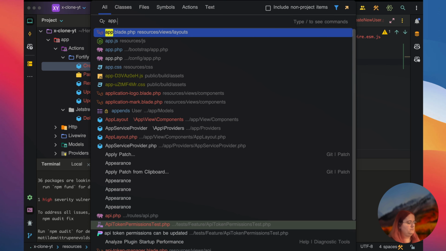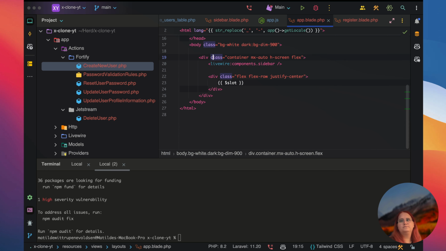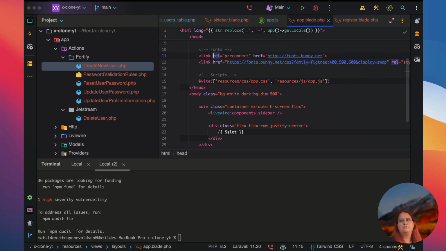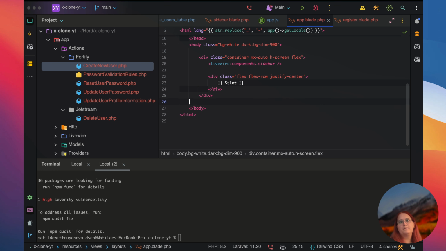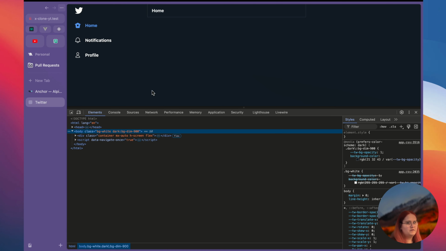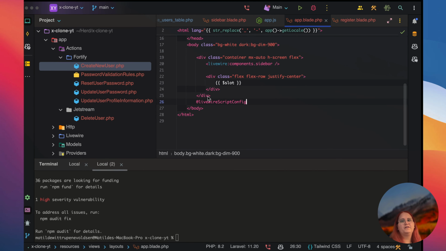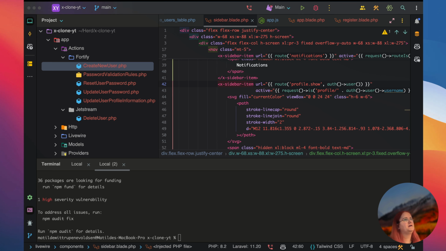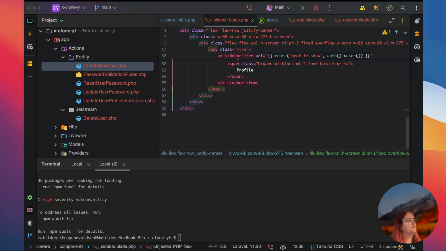And then inside app.blade.php, we get rid of this bit here. And the only thing we need in here is essentially the script config. So let's look at our terminal here. There's no errors so far, which is excellent. That's what we're expecting. So inside our sidebar now, we should be able to add in this button at the bottom here. So let's go ahead and do that now.